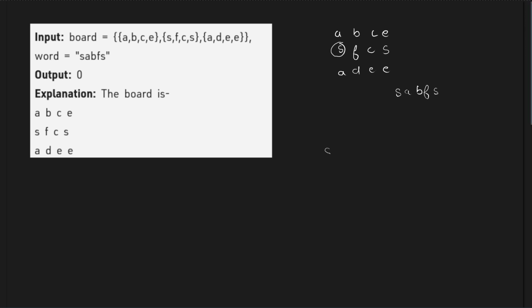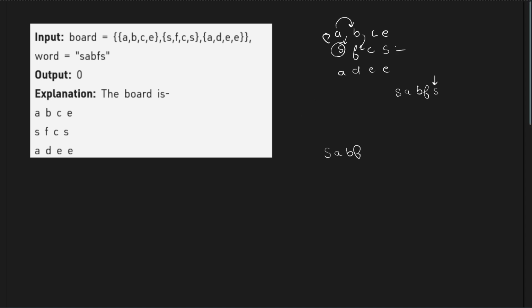So one way of doing this is you can start from this particular S. So you have encountered one S. Now you can move in one of the four directions. So I move upwards and now encounter an A. Then I move to the right and encounter a B. Then I move down and encounter an F, and you see now I'm trapped, because the next character that I'm looking for is S, and even if I move in all four directions, left, right, up and down, I will not be able to find an S that hasn't already been taken, so I cannot take it again. That is why the answer for this particular test case will be false.